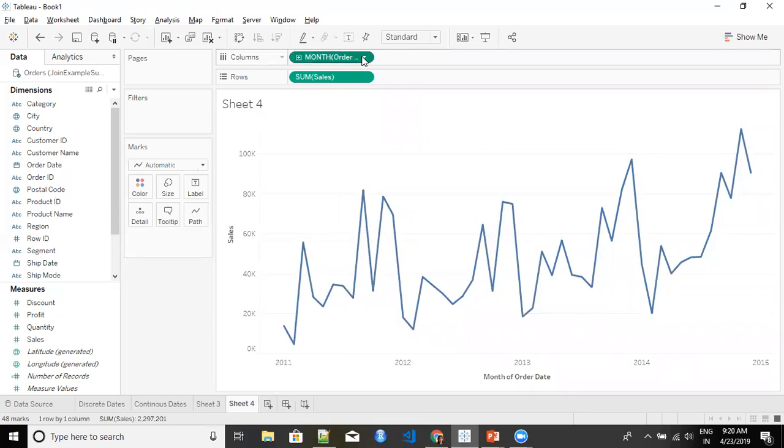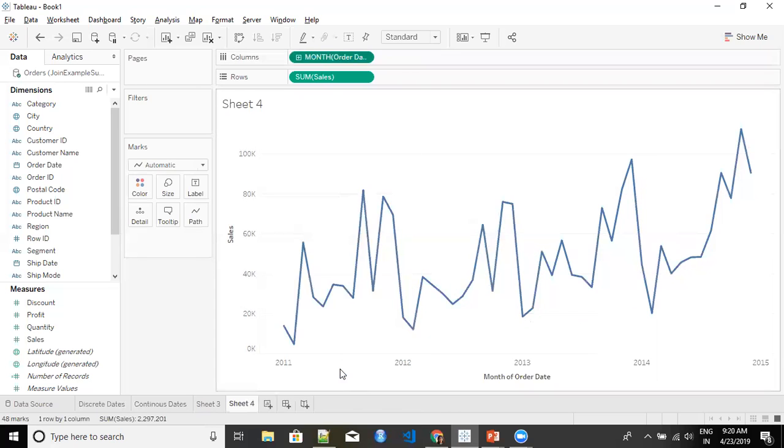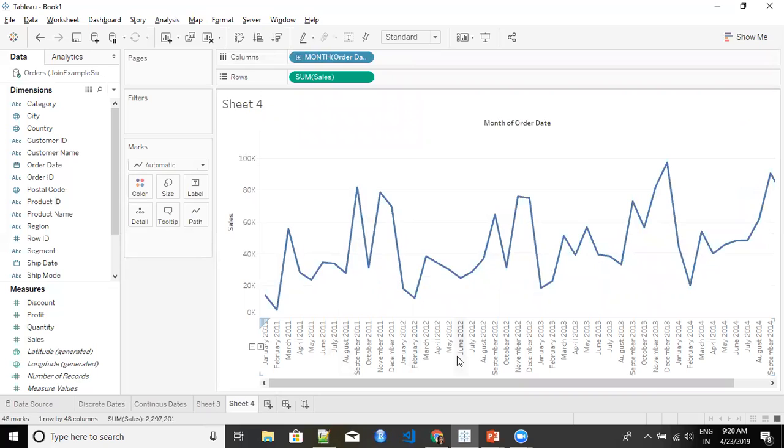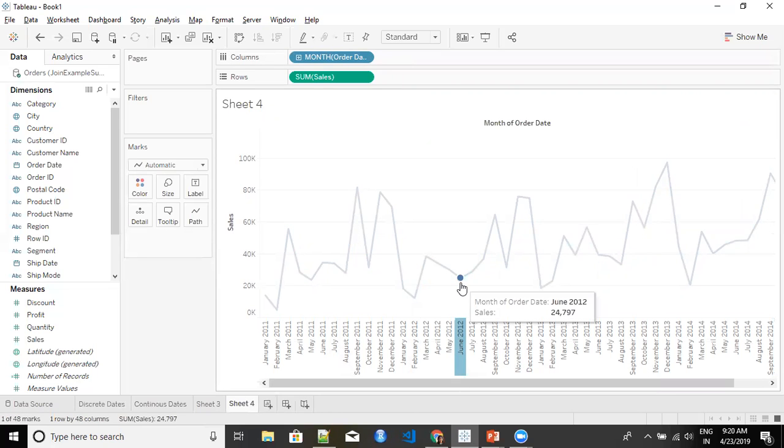Whereas if I select a continuous month, it gives me the plotting of the data individually. And if I select a discrete axis, then picking up June 2012 becomes easy for me, and it gives me a better analysis.